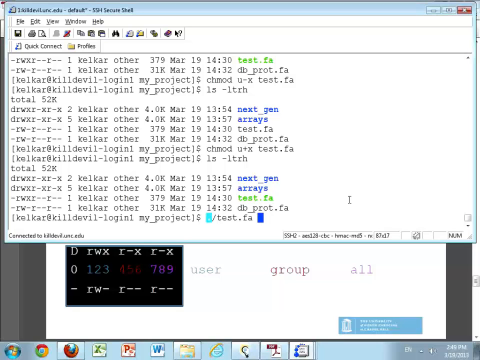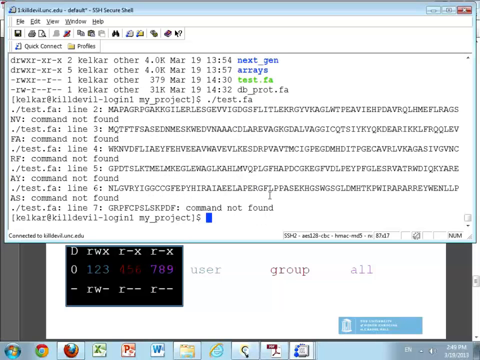But if this was a true Perl script, you would be able to run it like this. Because remember, we were saying just nano or something, or you had to provide the full path. But since now we are in this directory and this file is marked as executable, by doing this, the system is recognizing it and it's trying to run it.